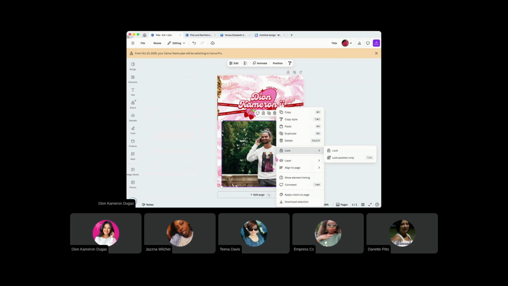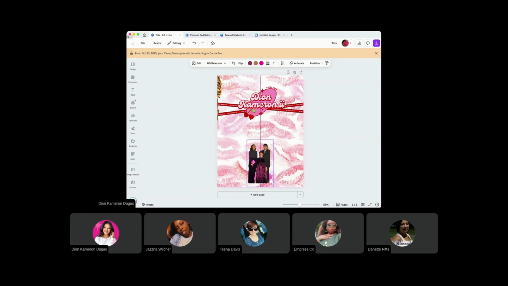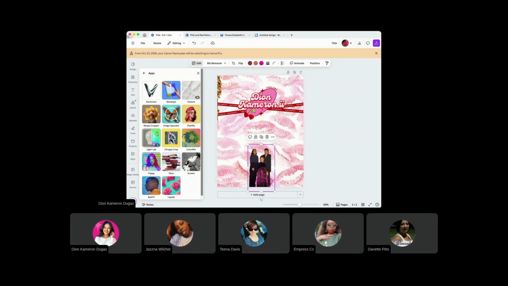Now, I know you're probably wondering how I got my picture back. What we are going to do is head over to edit and hit detach image. And it gives me back the picture and we can get rid of whatever we were using for our mock-up. So that is the photo editing section where you can do pretty much anything and everything.